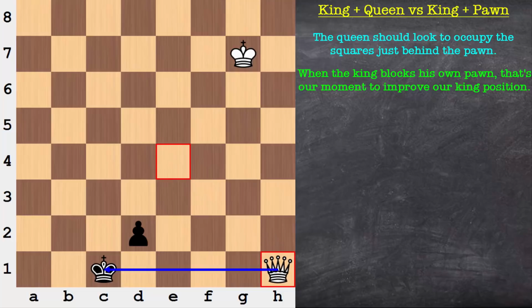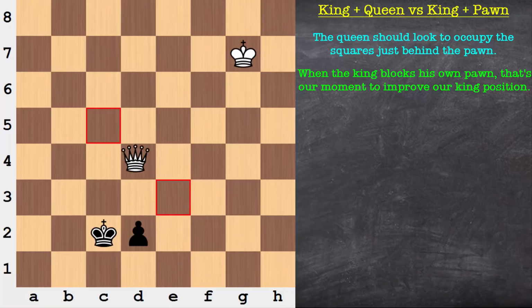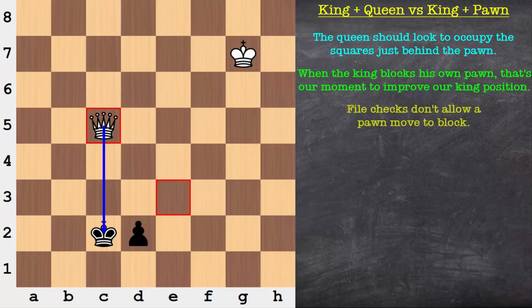What are we doing? We're giving a check along a rank. The king doesn't necessarily have to move when there's a rank check, does he? In this case, absolutely not. The pawn could move and block the check and get the queen. Why am I covering this? It's because when you give file checks, it's impossible for the pawn to move and block a file check. And that's good news for us because we don't want this pawn to move forward, do we?